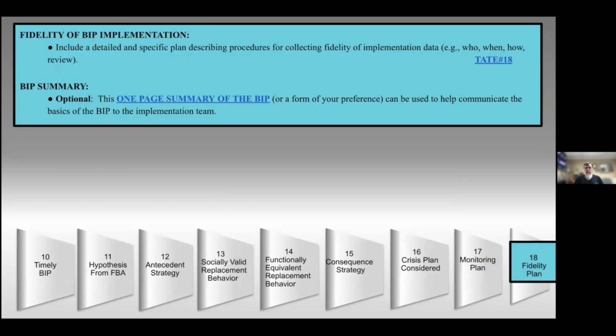And for example, if you're using the check-in and check-out, they have a daily school card or behavior card. Are all staff marking that correctly? Do they understand how that should be rated, and then what are their roles and responsibilities as part of that implementation of that check-in and check-out strategy? And are additional supports needed? Is additional training needed for staff? Do we need additional resources? Do we need additional PDs available?